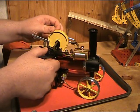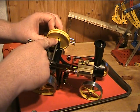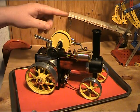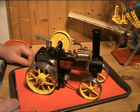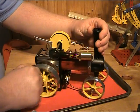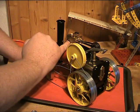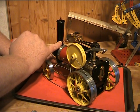Let's see, you might just be able to see there a hole for a small Allen screw to hold it on. I do prefer that idea of a screw, bolt or Allen grub screw type, because sometimes I like to get that off and have a play, especially when I'm stripping one down. And if you've been up to date with the thread on this one, they don't come with a steam exhaust to the smoke stack there.